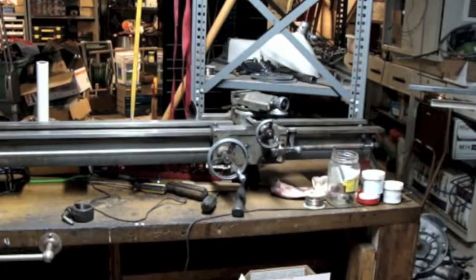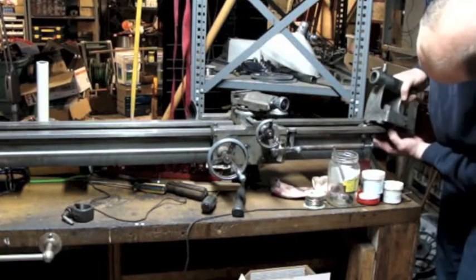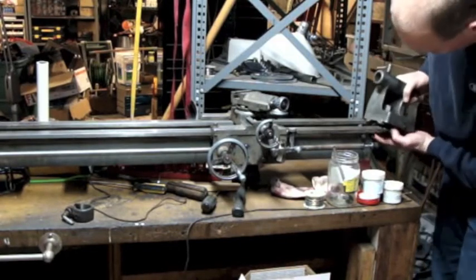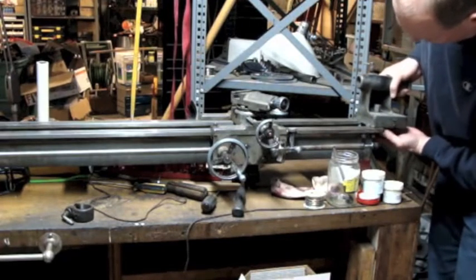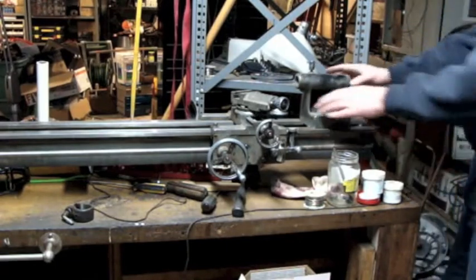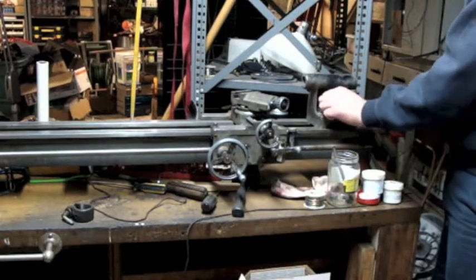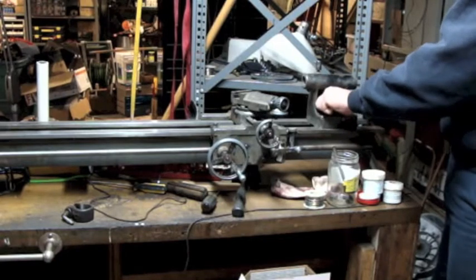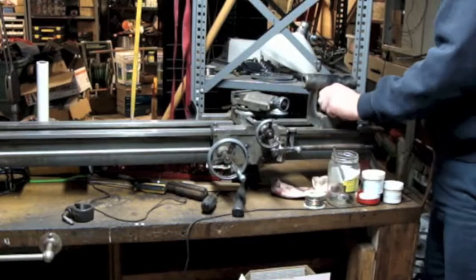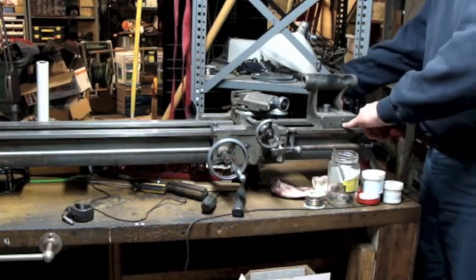It's time to put the tailstock in. I figure I might as well since it's another thing I can do while I'm waiting. It's pretty easy — it just basically slips on the end like that. Then there's the wrench, and I might have an original Atlas wrench somewhere among all the other parts. And then there's this screw right here in conjunction with the screw on the back side.